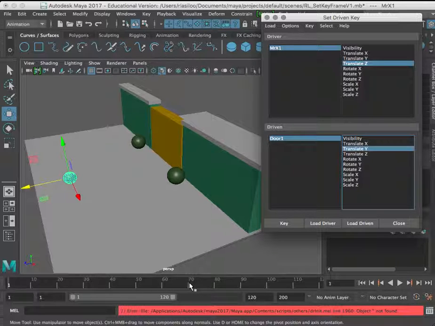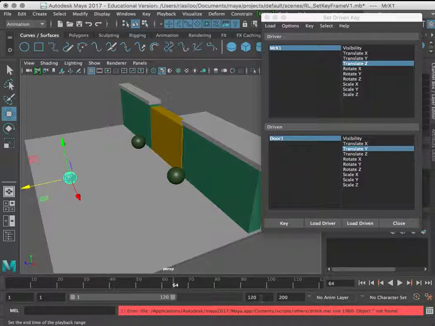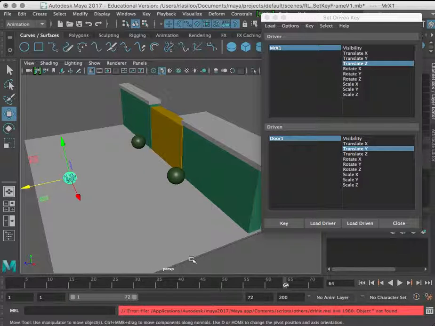So with this scene setup, it says 120. I guess I'll set this to 72 just to make it similar to the last exercise.